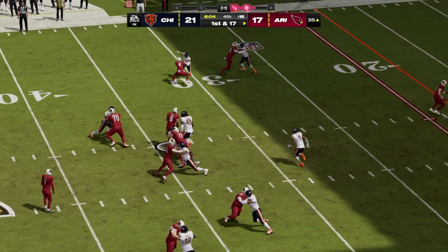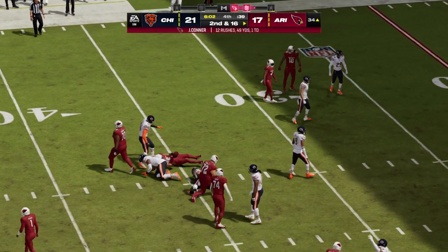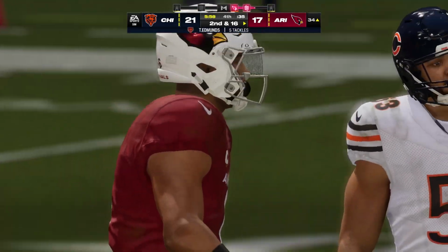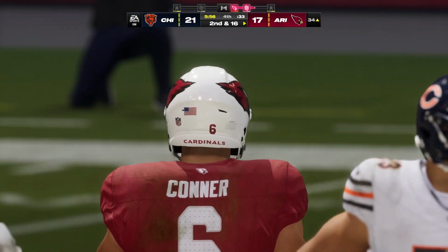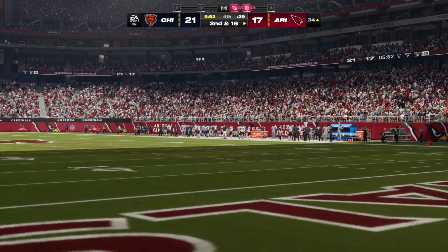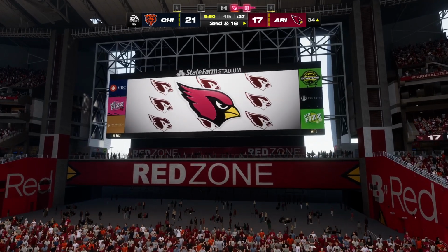They run behind center with Connor. Tremaine Edmonds there to bring him down. Well, obviously, they would have at least liked to have gotten back to the original line of scrimmage. Instead, now, they're dealing with 2nd and long. I thought they would have passed it after the penalty. Probably wish they would have now.